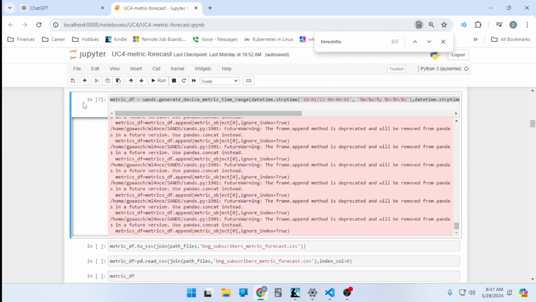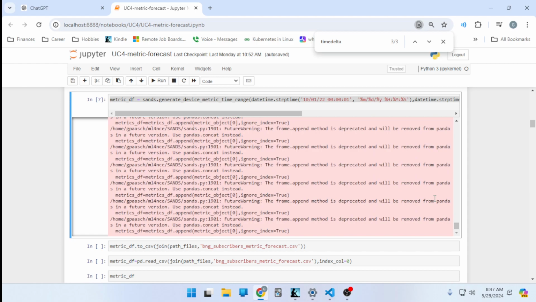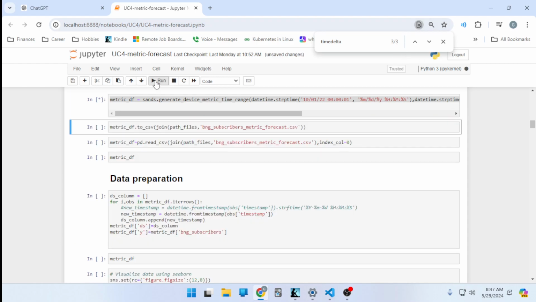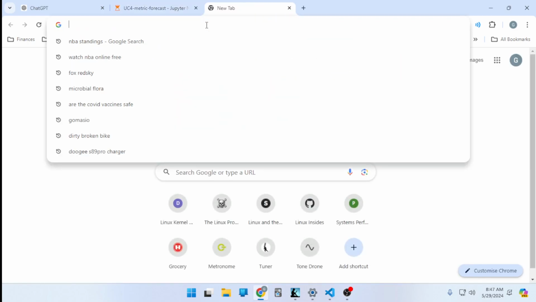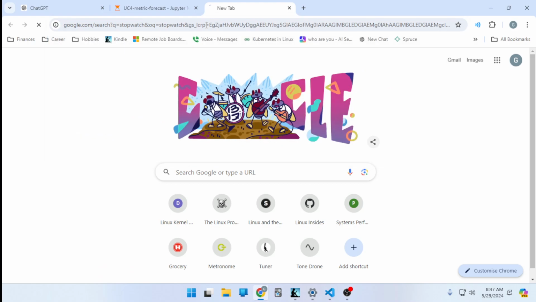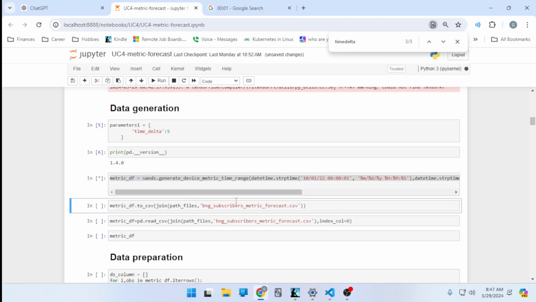Look at that. It finished. See? So it's got that number filled in. Yeah, so that took it down from taking way longer than I could do in the video, hours, to only taking a few minutes. And it looks like I did basically the last thing I would ever want to do, and I ran it again. But let's start a stopwatch on it and see how long that takes.